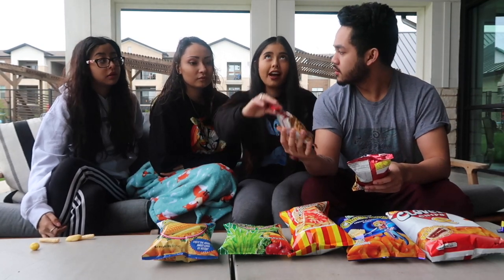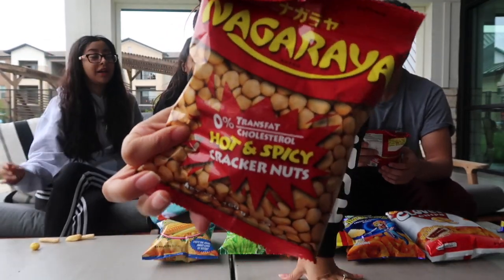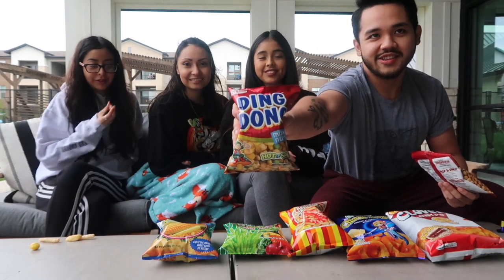Alright, the last two really are more like beer snacks. What do you guys call it in your language? The Japanese nuts? Nueces japonés. Yeah, they have these, but they put hot and spicy. It's like the Mexican ones that come in that long clear blue bag. Y'all be putting that Valentina. That's like the bomb. Unless y'all are Filipino watching this, then y'all probably just judging because y'all probably like all this. And also, we have the ding dongs. Yeah, they gotta try the ding dong.